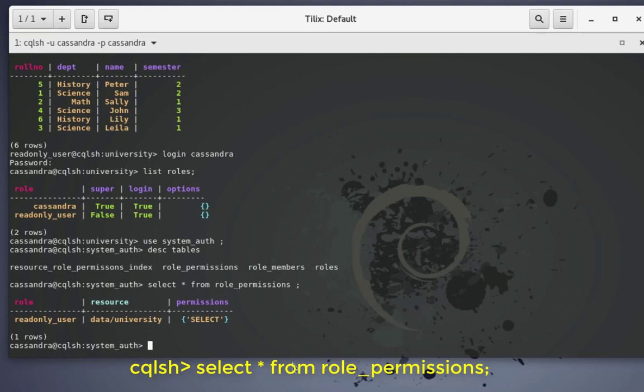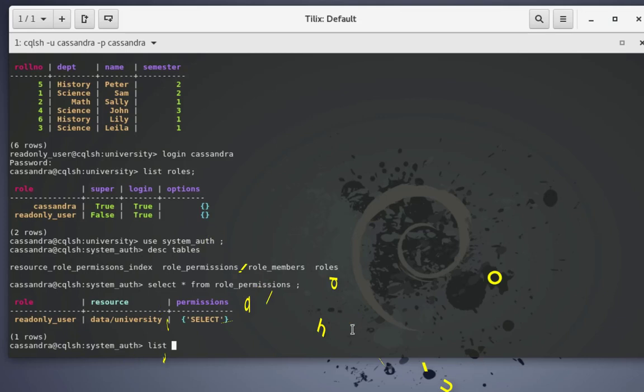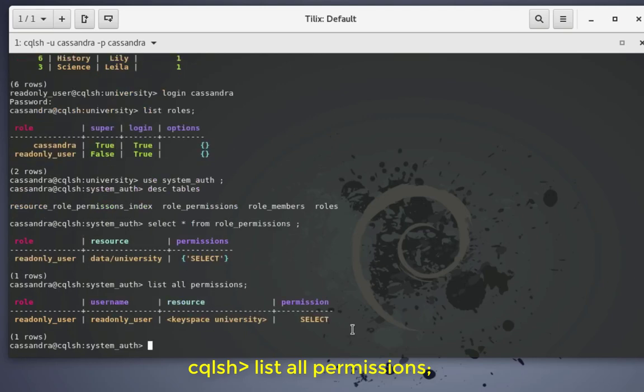So inside this system table you can view the permissions of roles. Okay, you can also use another command, list all permissions. Here we go. Which is another view, here it shows you the role, username, the resource, and the permission.